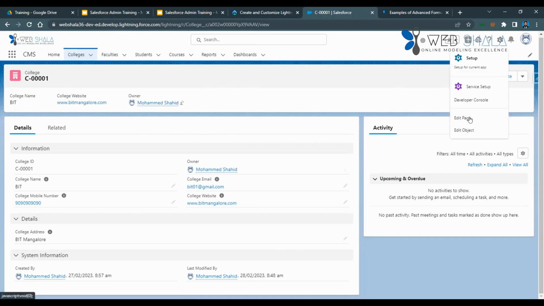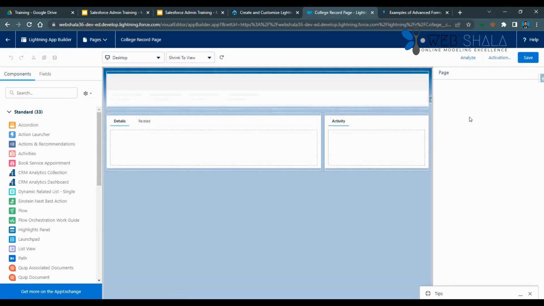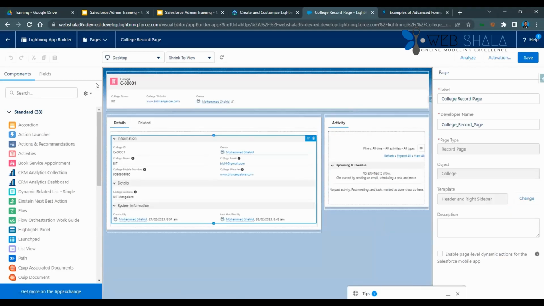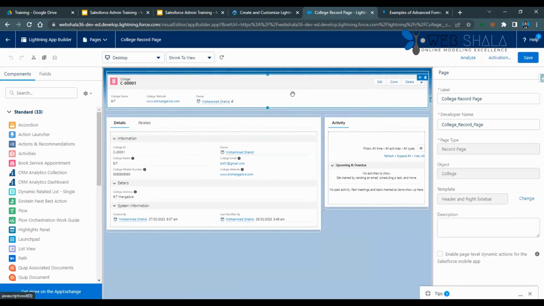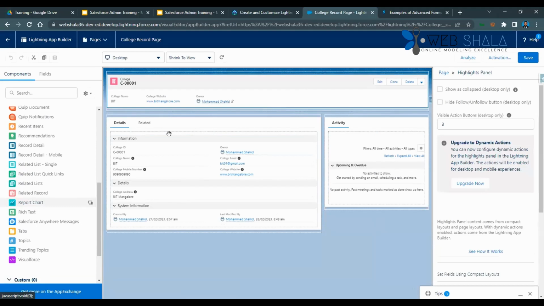So we go to edit page. Once you open the edit page, it already exists. If you want to add anything else, we can add it.